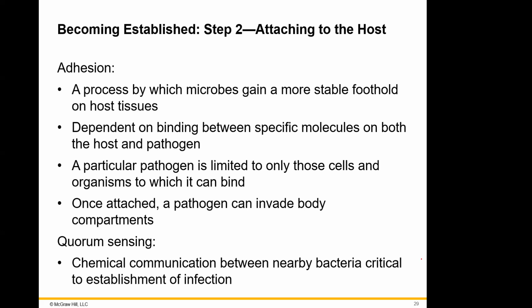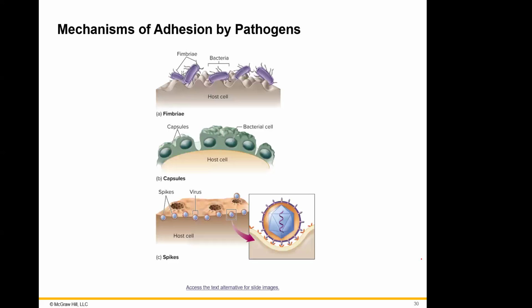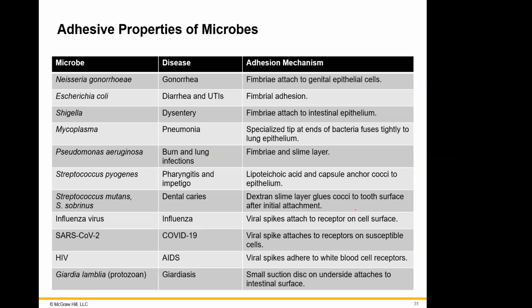And then we know that also can be used by bacteria to form biofilms, not least due to quorum sensing. We know about biofilms and quorum sensing, their ability to talk to each other about the health of the biofilm, but this can also be used for establishing infection if there is biofilm involved. All right, so here are picture examples of what I'm talking about. Fimbriae at the top, okay? Capsules next. So these are bacteria. Capsules are sticky and it sticks on, and then spikes of the virus. Remember those glycoprotein spikes of the virus meeting like a key into the lock, the protein on the host cell. So that's some ways that they can get into where they're trying to go.